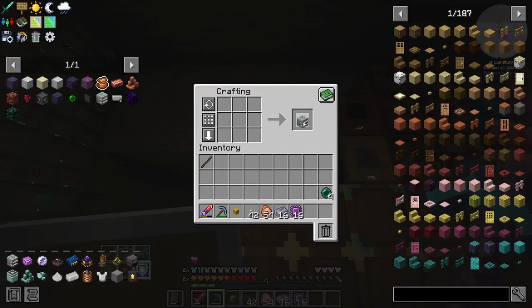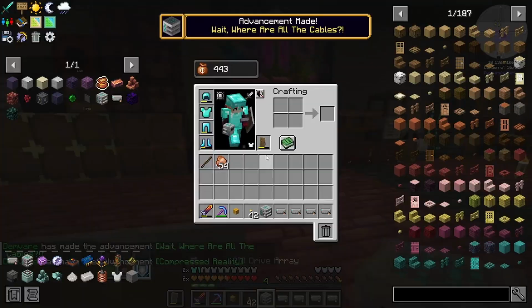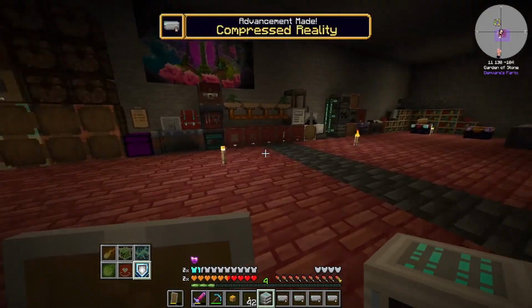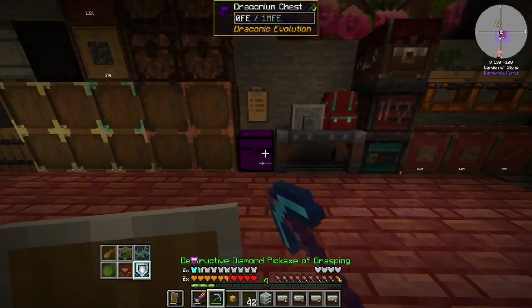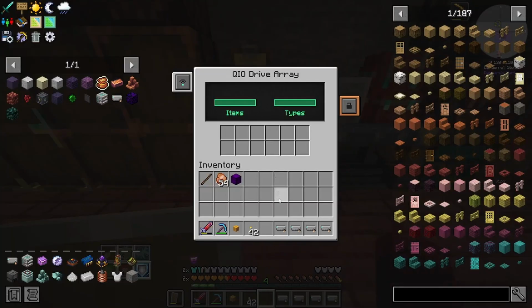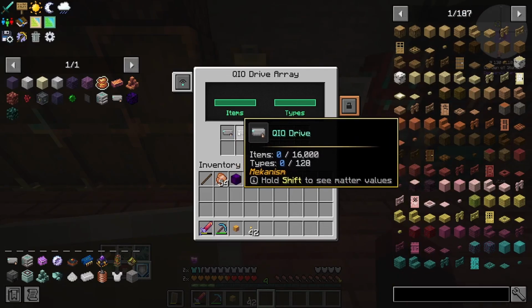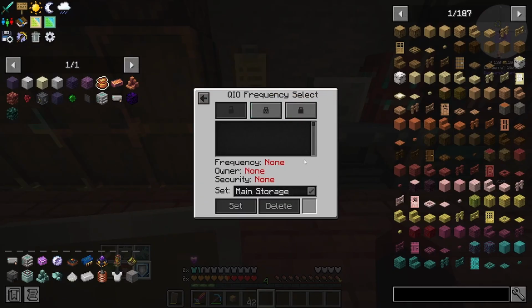Anyway, we should be able to make this drive array now, and 4 drives. So this thing is supposedly entirely wireless, which is pretty awesome. So I'm hoping that I can just set this somewhere. Let's move the draconium chest, how about that? So if we set this here, toss a couple things in, we have 512 types of items and 64,000 storage for that. I guess we gotta set a frequency as well, so let's do that. Yeah, it looks like it's working.